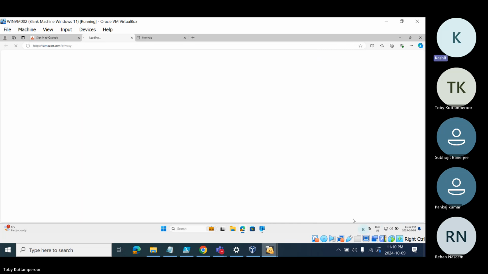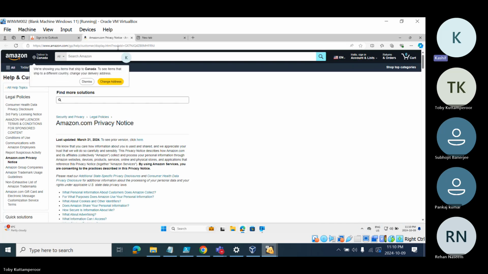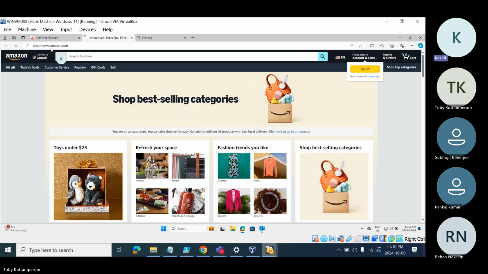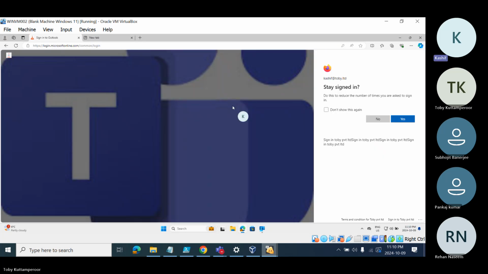Let me click on terms and condition. It is taking you to the Amazon website. Okay. Sign in to Toby Private Limited is taking us to Amazon because we have given Amazon, right? Are you guys clear with this concept, the company branding? Yes. Okay.